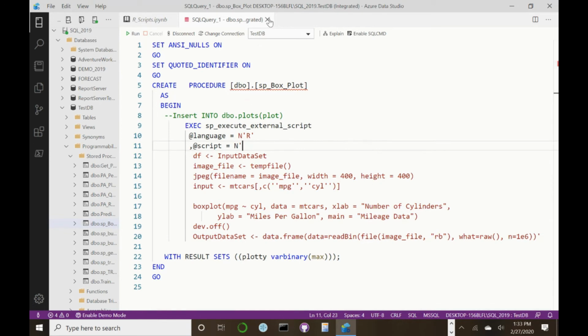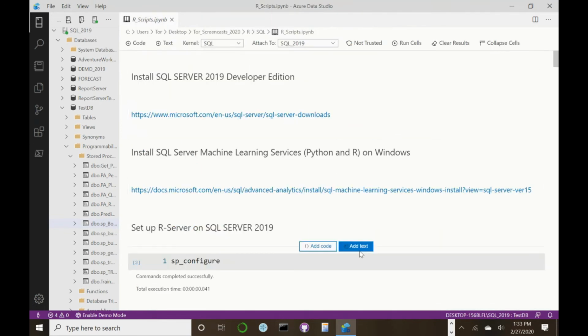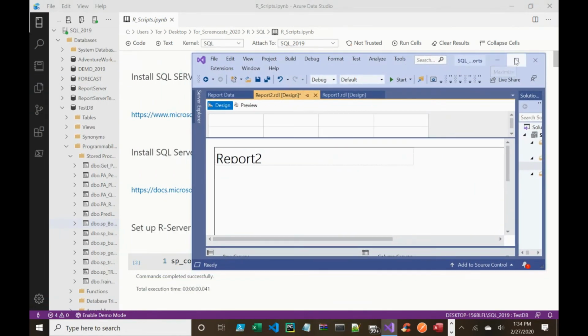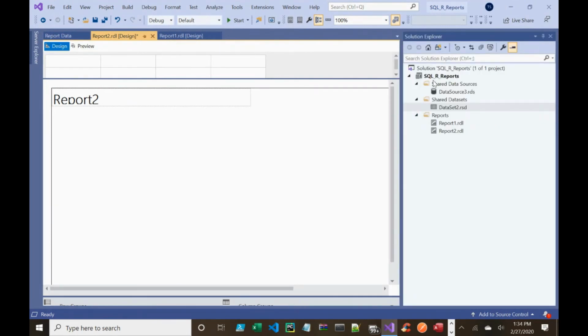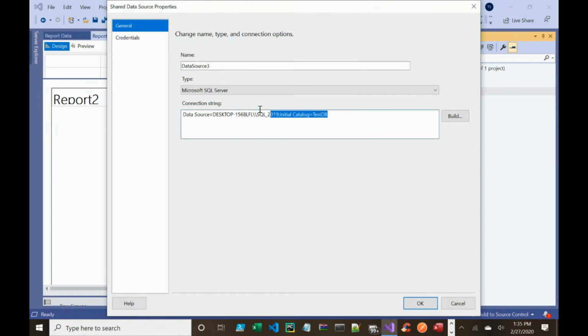So next, I want to show you how you can create and plot a chart inside the reporting services. Okay, so I'm going to open up my Visual Studio, where I already created a reporting project, as you can see here. It has one data source, which is pointing to my 2019 instance, SQL Server 2019, and it points to this database here.